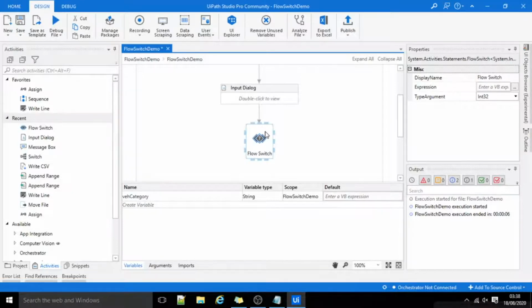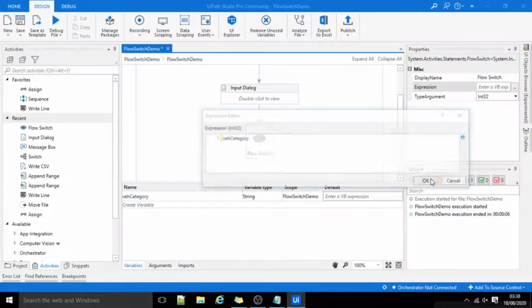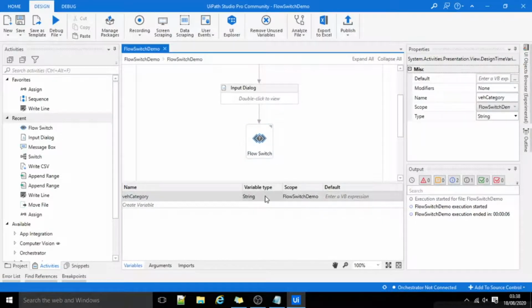One of them is already occupied, so we can write 11 different cases using flow switch. Here in expression, I'll specify the name of my variable, vehicle category, and I need to change the data type of this vehicle category as integer.